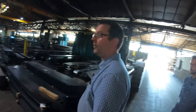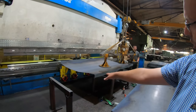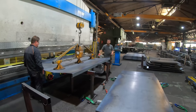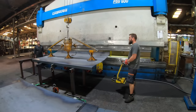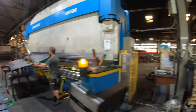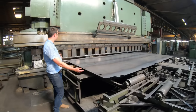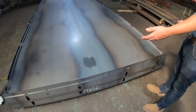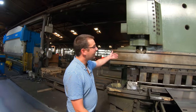So this is where your presses are, Tom. So your bits that have been cut out with your laser started out as a flat piece of material. Now it's got the curve in for the side panel for a trailer. This press here, Tom, you can see the size of this piece of steel. It comes from a flat piece with profile cuts to a fully formed bottom piece of a body. To get that length of material to fold, you need a big machine.